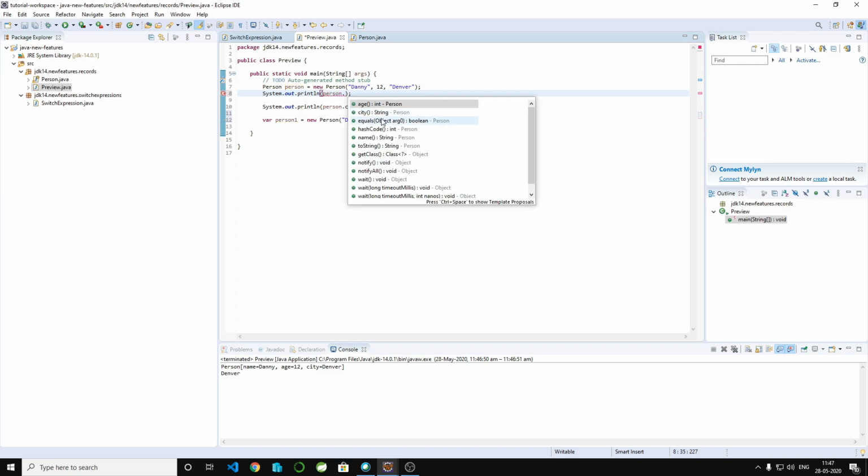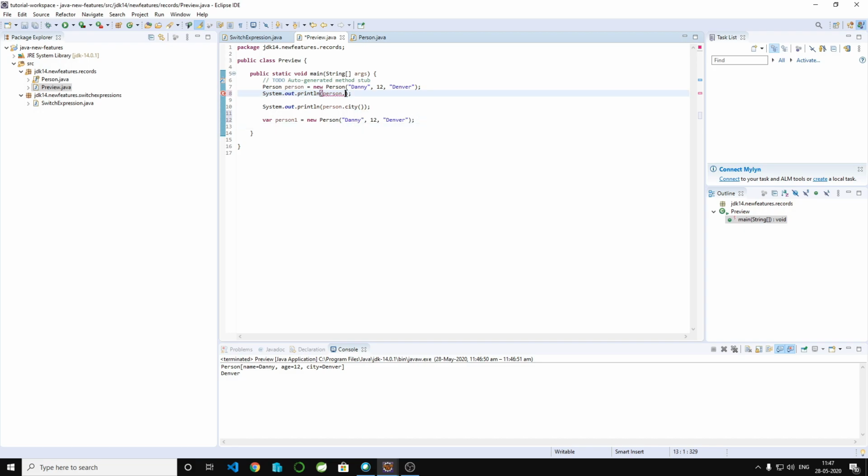If you see, this also has the equals, hashCode, and toString methods like we have in our POJO class, so we can utilize that. We'll just see about the equals method here. Just compare the reference person and person1.